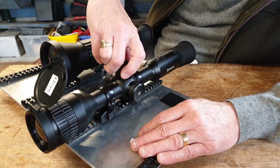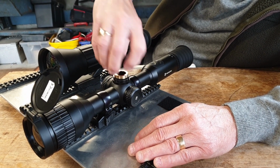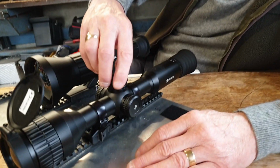It also has the ability, if you do run out of battery, to simply stick a standard CR123 cell in here. It's not a proprietary cell, any standard CR123 cell. That'll give you about 1 hour additional runtime. It's not a lot, but it's like an emergency backup if you run out of battery when you're out in the field. That's a good idea.